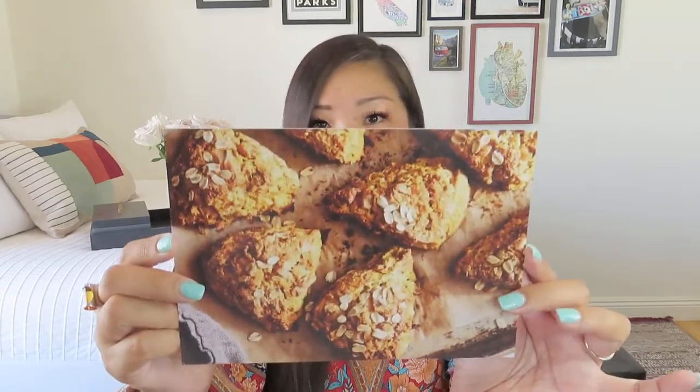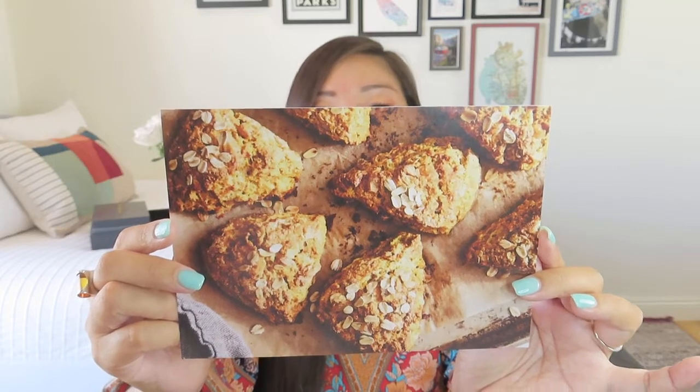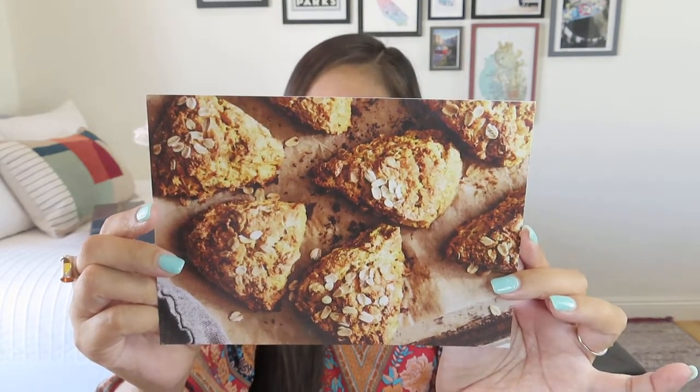We have a lot of contents this time around, you guys — lots of beautiful items to take a look at. First, let me show you the recipe because there is always a monthly recipe. It usually comes on a pretty big card so that you can be enticed and inspired by the image. Those look good, do they not? So this is Catherine's Healthier Porridge Oat Scones and it looks like we may have gotten one of the ingredients and something to go along with this recipe in the box. I'm anxious to read about that. I have been trying to collect all of my Ireland box recipes and one of these days I will try to make some more of them and show you maybe over on Instagram.